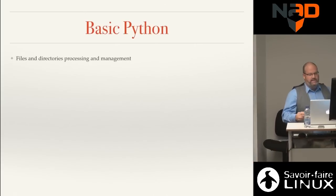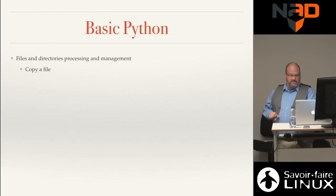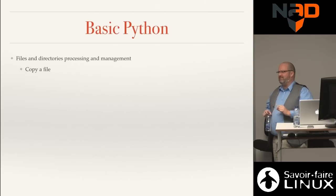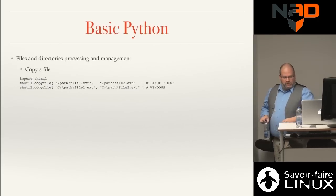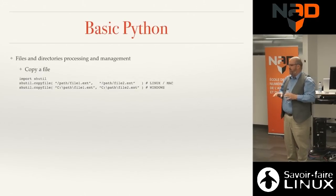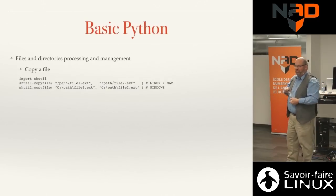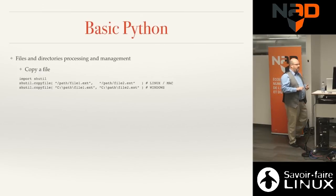Basic Python knowledge covers things like file and directory processing. For instance, you want to find specific nested files and copy them into one directory. This is the type of code you'd write in Python, and it's not much more than a shell command — just 'copy this source to destination' — and it works on both Linux and Mac.